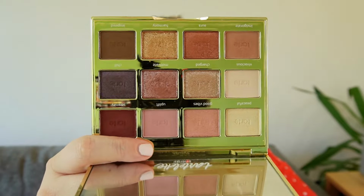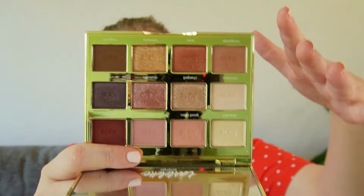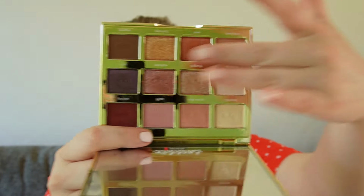Then the Tartelette Energy. This is the final Tartelette palette I tried. And I've said that this is going to be my final one unless they do a really good cool toned color story, because a lot of the Tartelette palettes are very warm toned. I was unsure where to put it because I could have put it with my warm toned ranking, but I think because of these pinky purples that it has in this half of the palette, I think of this as a pinky purple palette. So pinky purple palettes needed to go into this video, so that's why this is here.